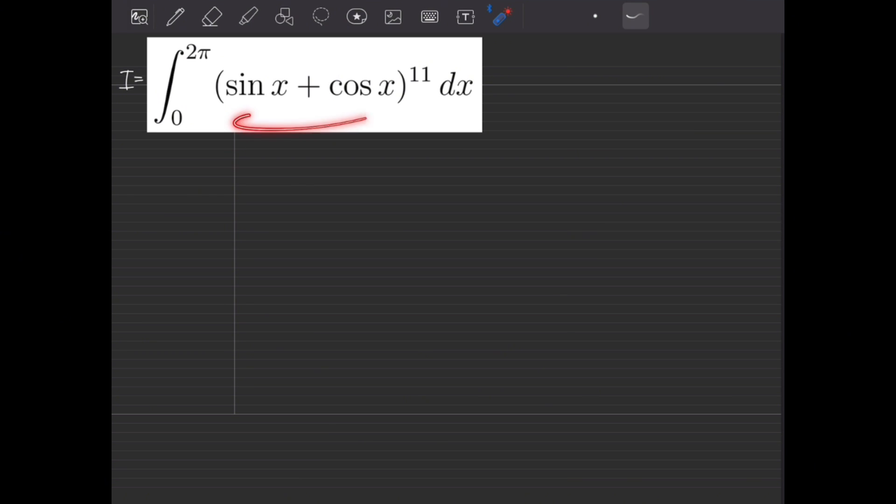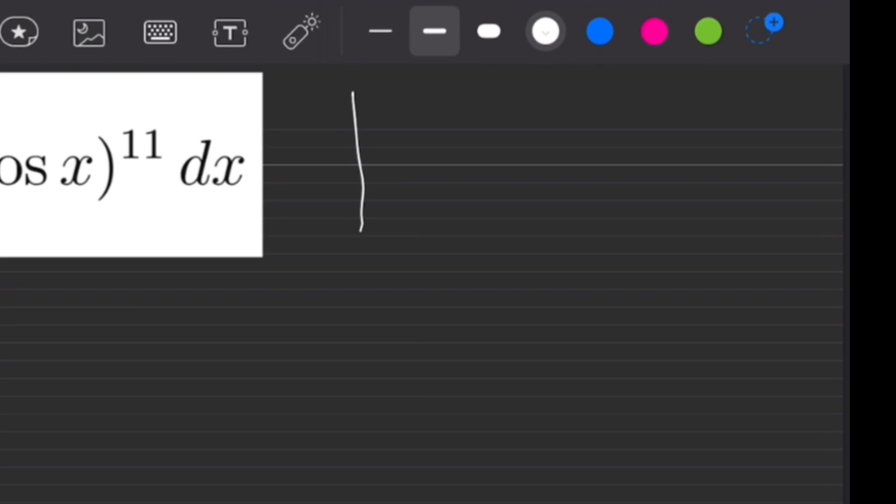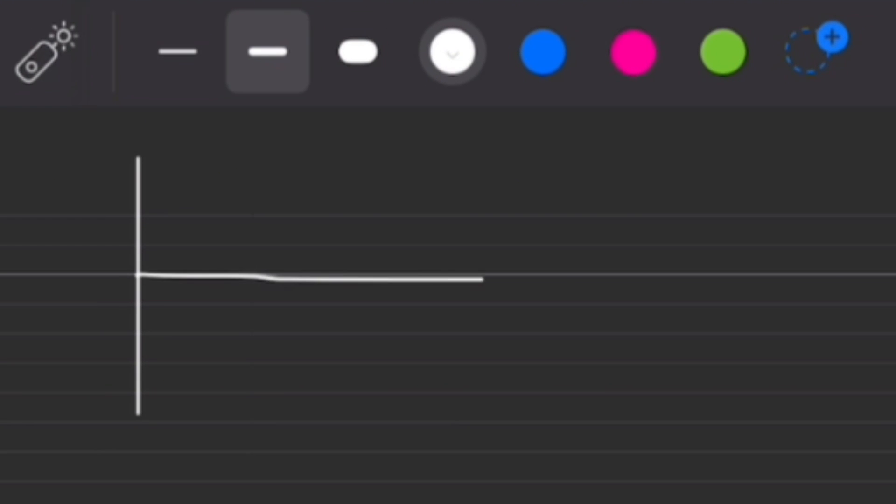So what I'll do is I'll just sketch out sine and cos, not the addition, but just them individually. If I do the sine in blue, we start at 0, go up, go down, go back up again. And if I do cos in pink, we start at the top, go down, come back up and go to the top again.